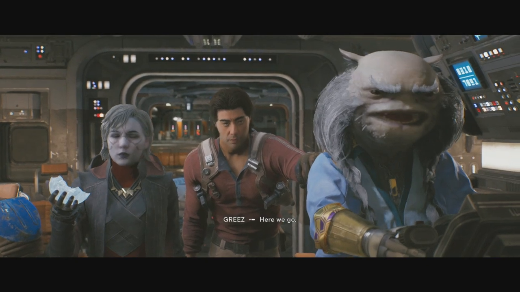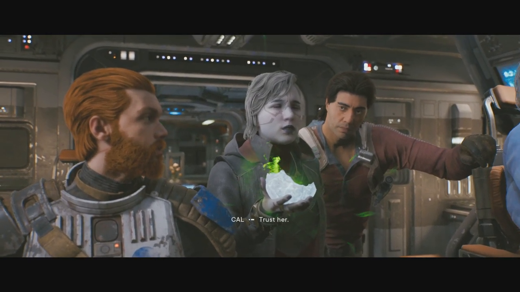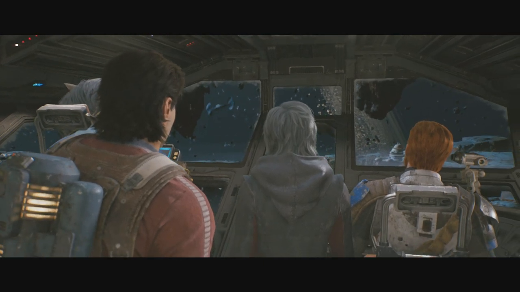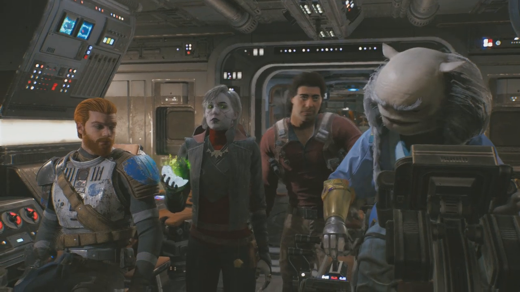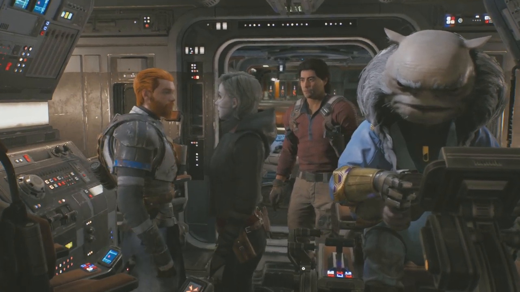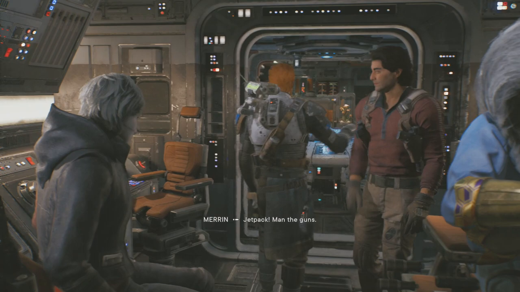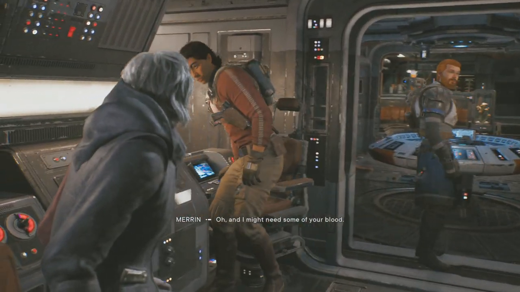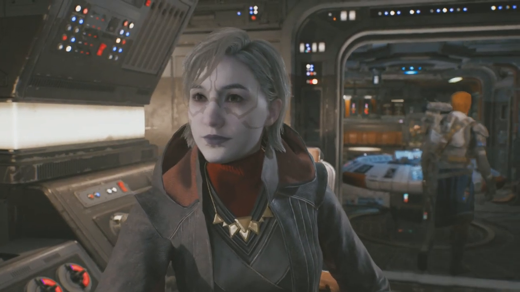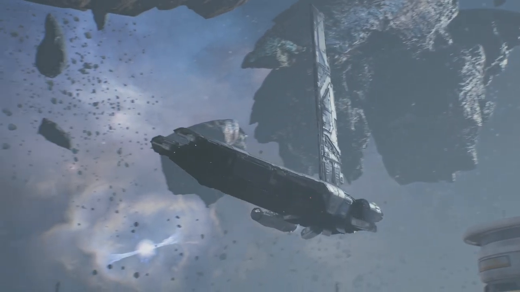What is she doing? My guy needs to back off, Marin. The vultures are right in front of us. Bro, shut your mouth. She's done this before, hasn't she? Okay, that was impressive. Bode, you need to chill, dude. We will drop you off. Good luck with Ravis. And to you. Hey, kid. Hurry back. Jetpack, man the guns. Copy that. Oh, and I might need some of your blood, in case I get tired. Good, Meredith. Scare him off. Look at her smile. She's our girlfriend now. Like, that's all there is to it.